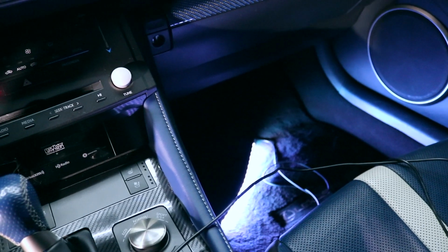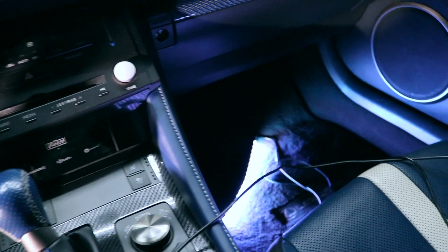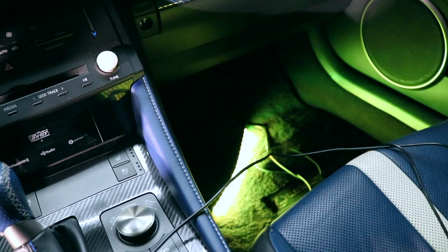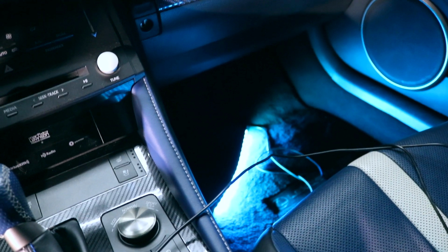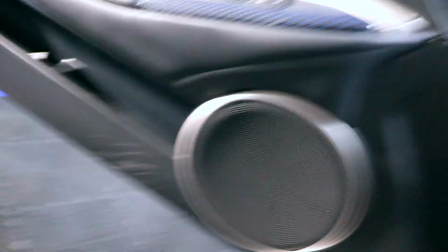And there's a lot of different other sequential modes that kind of fade across the car that you can do on this one. So they did upgrade them. They're not the exact same lights, but I still love the way they look. I love the appearance that they add to the car, along with my star lights that I don't have on right now. So let me get this wrapped up.